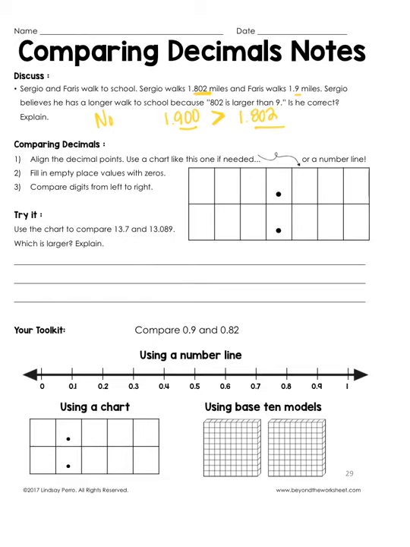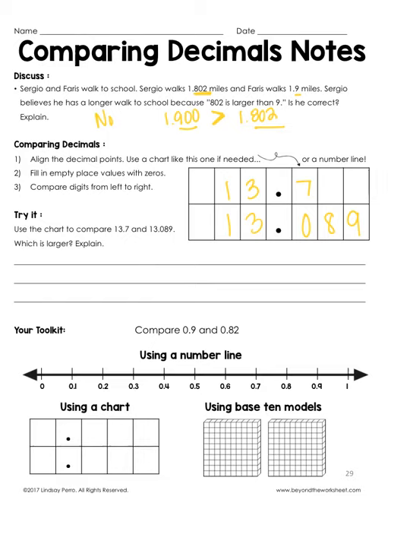So when we're comparing decimals, you have to align the decimal points, okay? You can use a chart like this, or just a number line, or just write them one on top of the other without the chart, okay? So think of it this way. If I have 13.7 and I'm comparing it with 13.089, so 13 and 7/10 and 13 and 89 thousandths, okay? Looking at it right now, I'm like, oh, 89 is way bigger than 7.